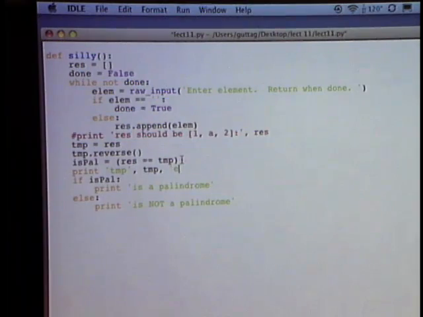And there's res. I've assigned something to temp, and I need to make sure maybe I haven't messed up res.